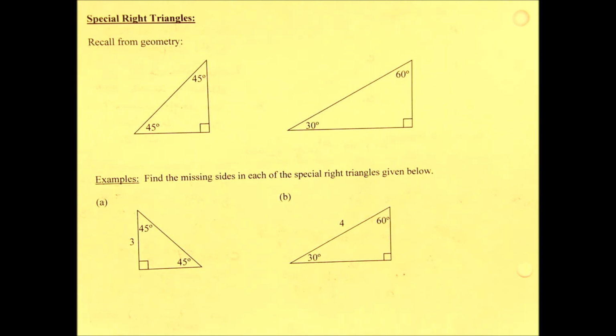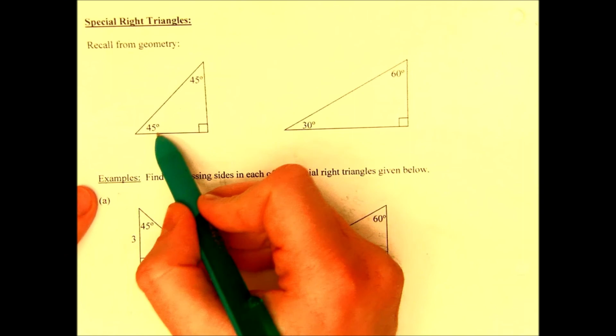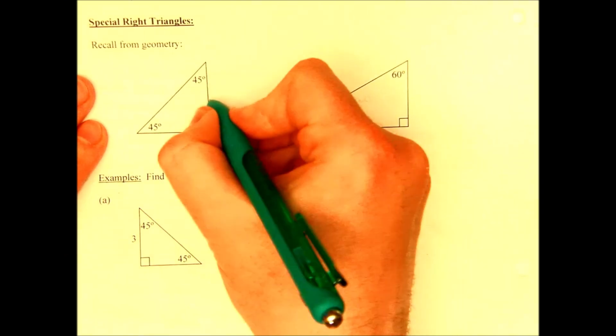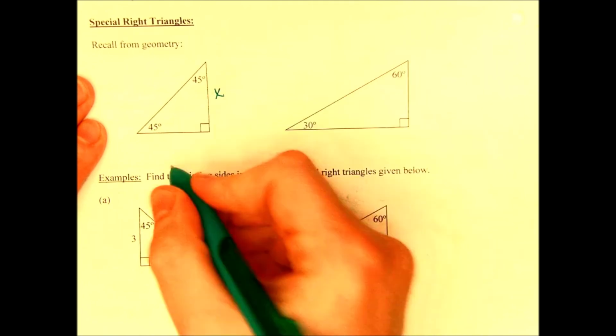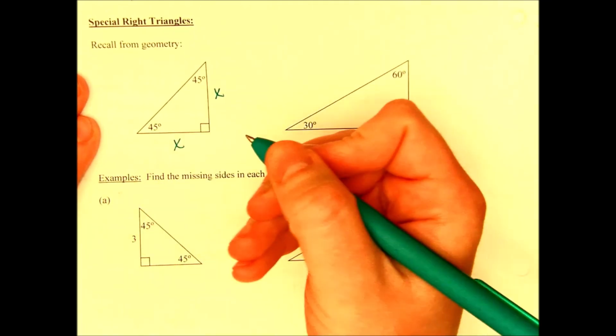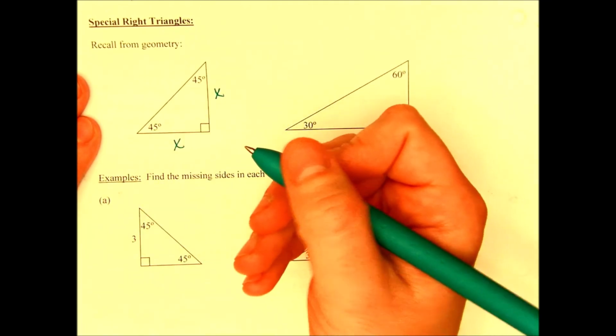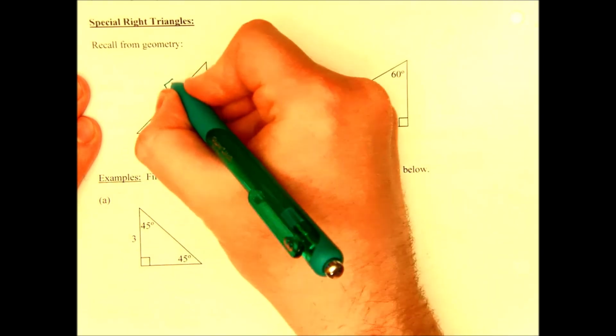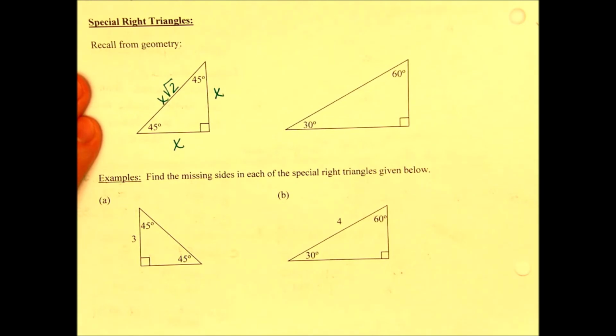I'm not going to go through where this came from. You saw this stuff last year. I'm just going to sort of jump straight to the results and see how to use this. In any triangle with two angles of 45 degrees and an angle of 90 degrees, I can call the side opposite 45 degrees x, and the one opposite the other 45 degrees is also x because it has to be an isosceles triangle there. And then what's opposite the hypotenuse is going to be x root 2. You can prove that by using the Pythagorean theorem. We're not going to get into that here though.